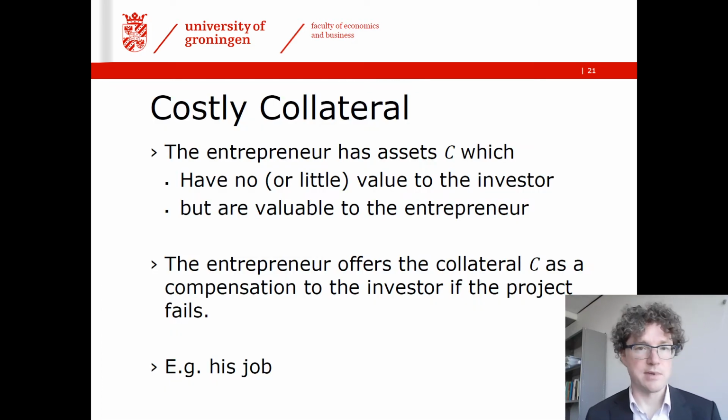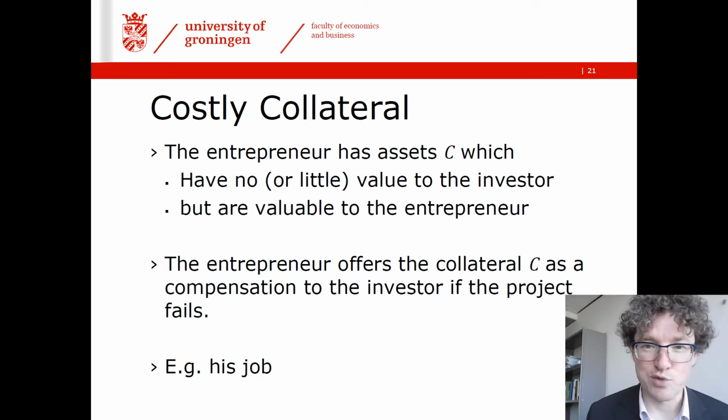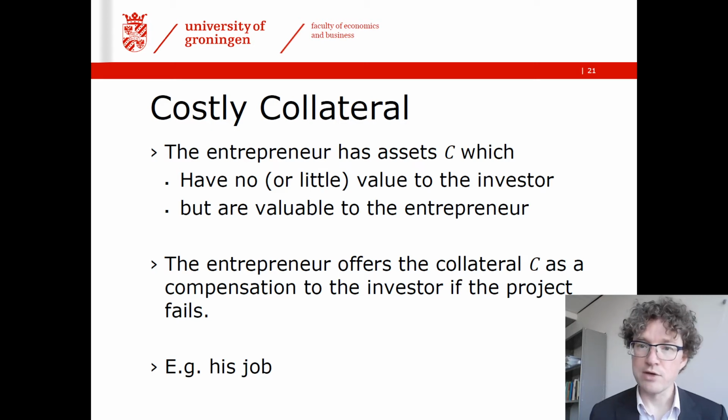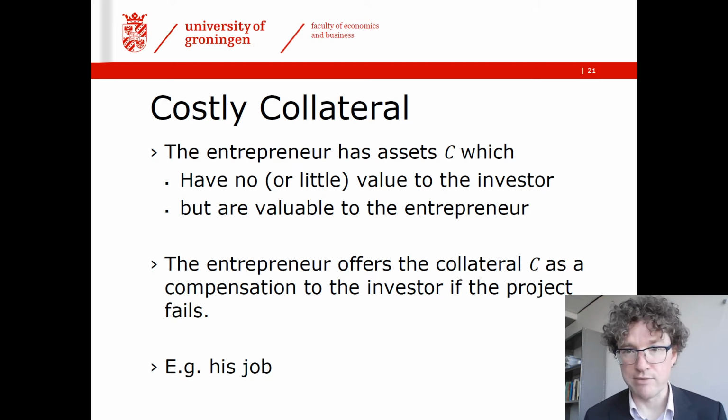So how do we now go back to more regular finance? I'd say we look at costly collateral. So the entrepreneur that we have has some assets C. So in our example of Antonio, his assets C were his flesh, his pound of flesh. That's how you can view this. So this pound of flesh, or the assets C in reality, have no value to the investor, or perhaps little value to the investor. We're going to assume in the model they have no value at all to the investor, but extremely valuable to the entrepreneur, right? So he would perhaps die by giving up this pound of flesh in the Shakespeare example.